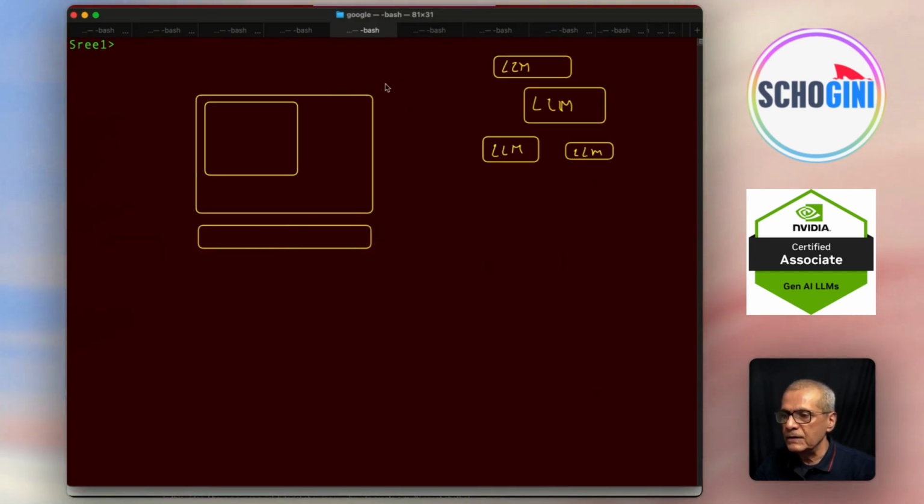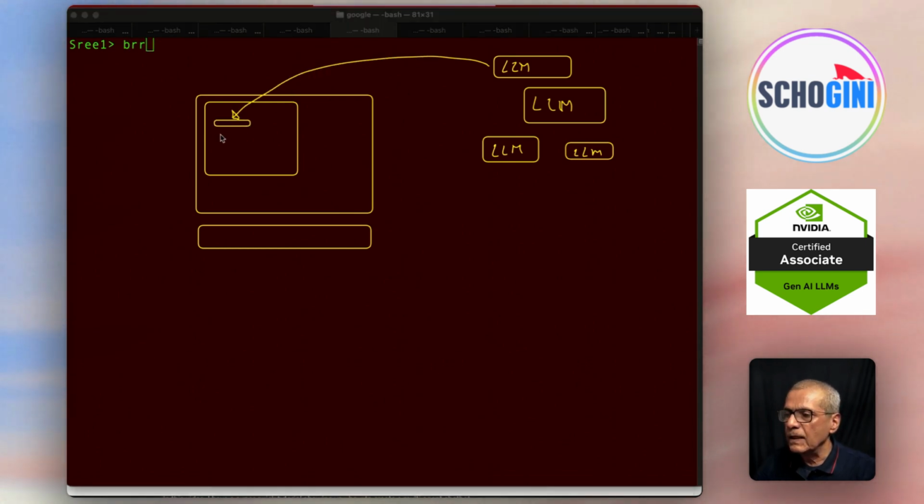What we need to do first is pull these models into Ollama. We download and keep these models in a folder in Ollama. I will show you where that folder is, and I'll show you the command that we will use to run it. After that, when we want to launch a model, we will say Ollama run, just like Docker run. Depending on our need we could run multiple models, but remember it will take your system resources. So you need to ensure that you run these models only when you want to access them. So Ollama run, and once you are done with it, you can say Ollama stop. Essentially this is the idea.